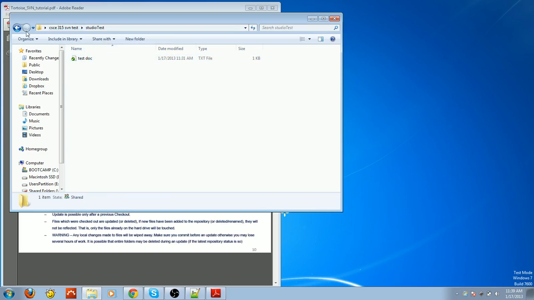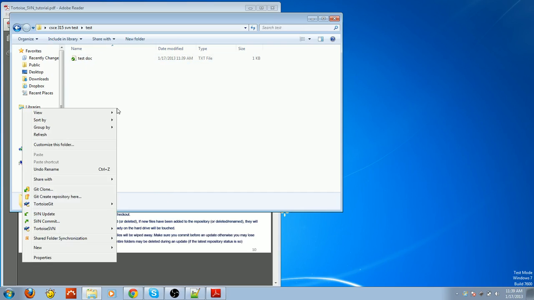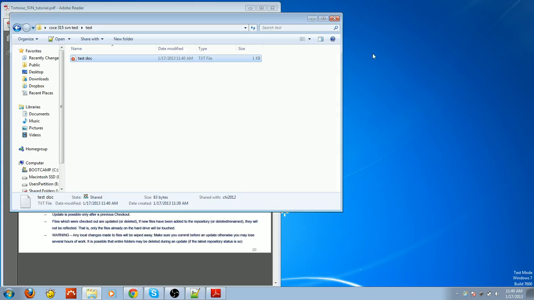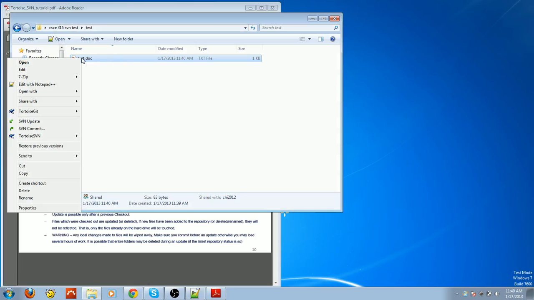These are both pointing at studio test here. And if I go ahead and make some change to this file, I'm going to say line 3, update change. And then I can go ahead and commit this.